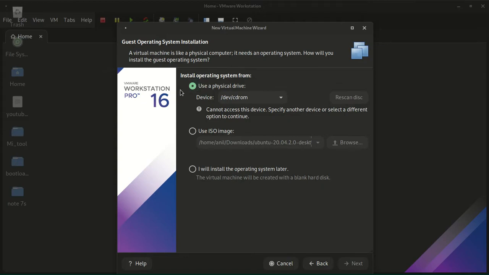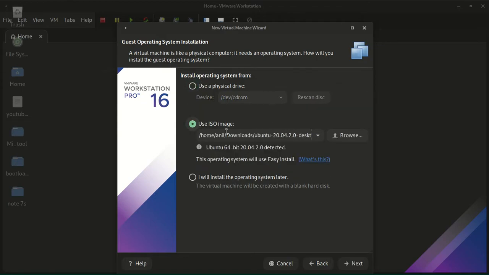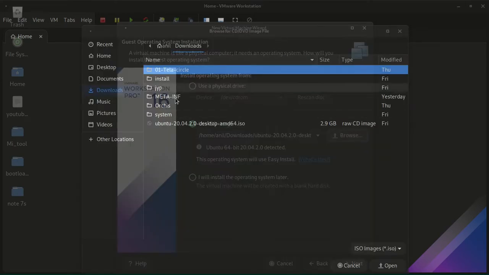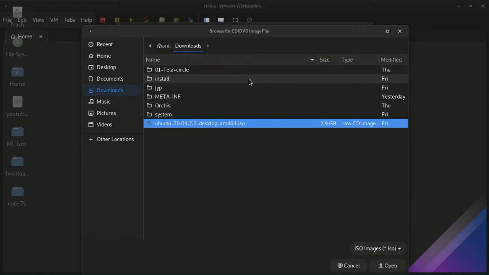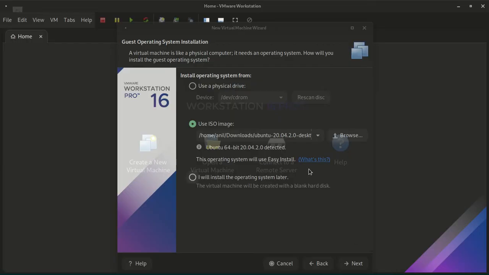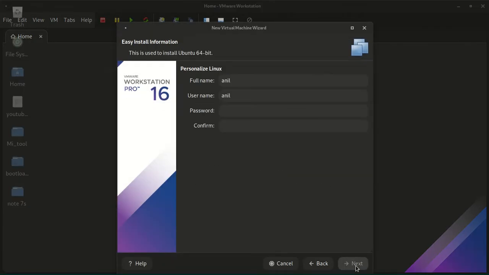The default is the first option, but you have to choose the ISO file option, browse, and select the Ubuntu ISO file from your download location, then open it and go to the next step.